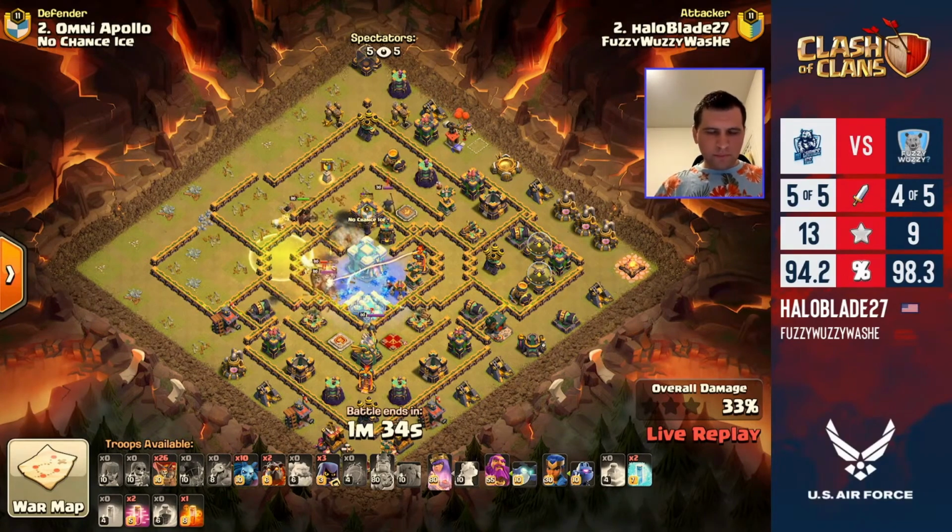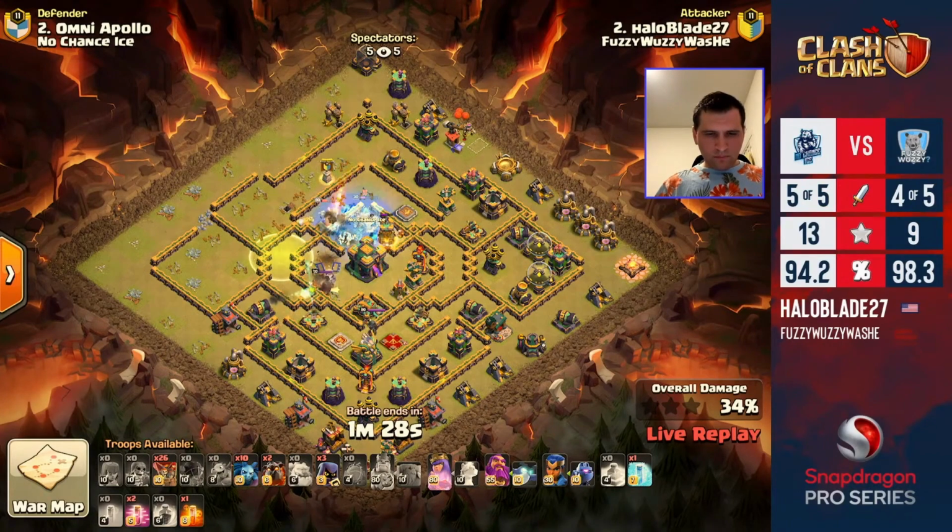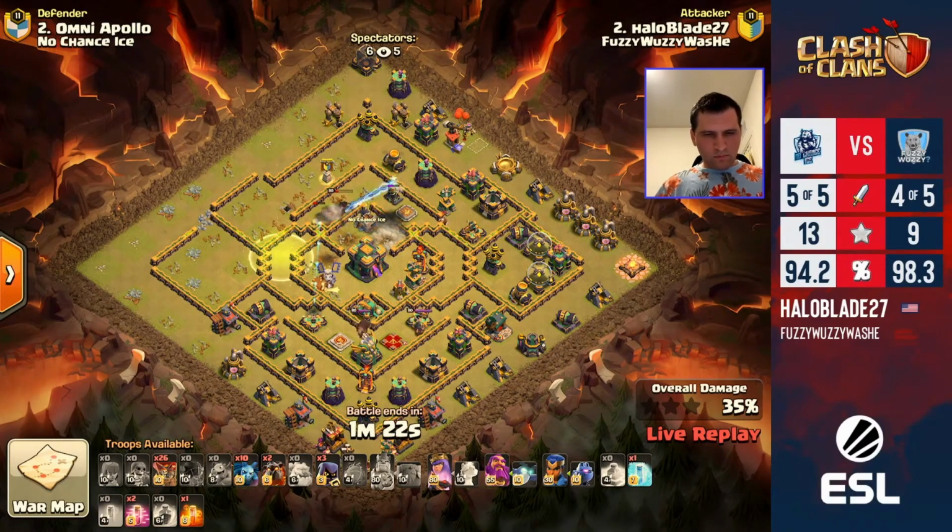Where's this Queen going? Where does she go? She's not going the right way here, Bash. She's swinging it outside. She needs to get back on track and go after the Town Hall. She can still pop in here potentially. Maybe. Yeah, maybe. I mean, he's got the freeze that he can use, but the Tesla's popping out. He's going to go outside. She's going to miss the Town Hall.